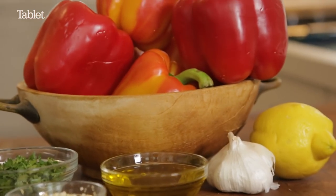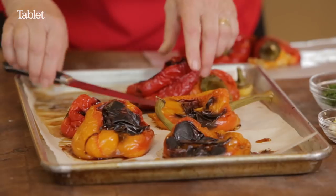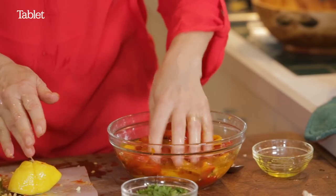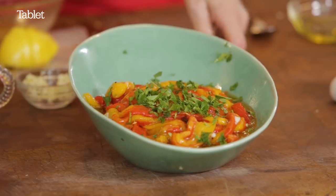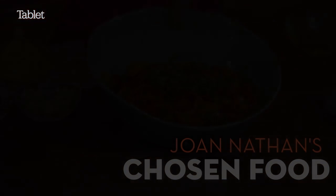Today we're going to make one of my absolutely favorite and standard recipes. It's a red pepper salad, and it really shows the wandering of vegetables and the wandering of the Jews. The pepper has such an interesting story.